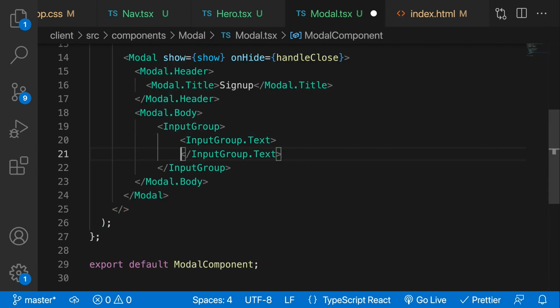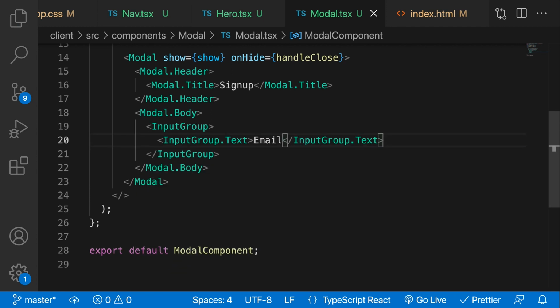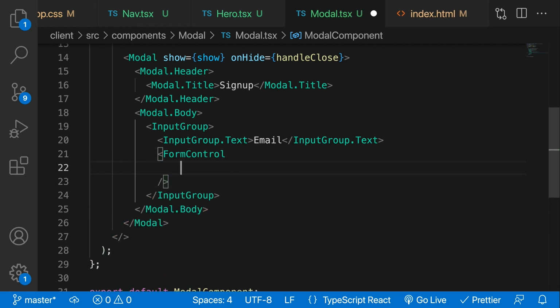And then in here, the first thing we're gonna have is the email. So we're gonna have the email in here. Save that. And then of course, what we want is that form, so we can say form control for this, and close this off. And we can say that this is of type email.